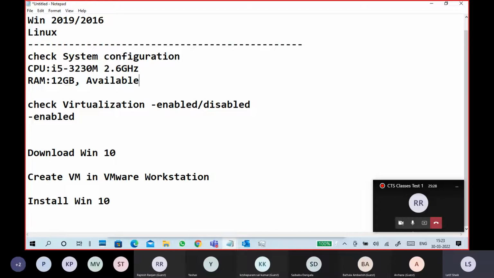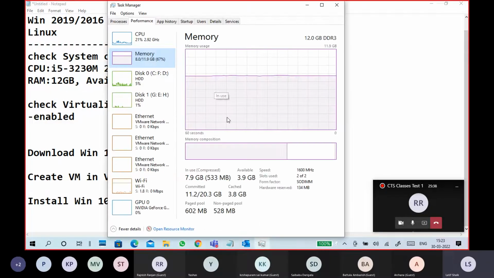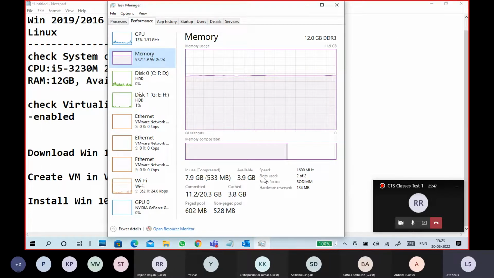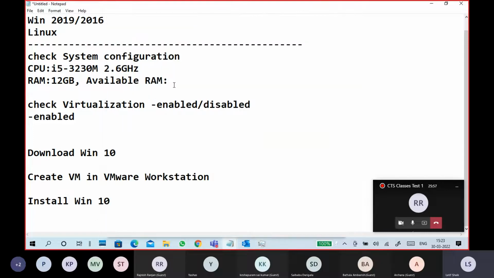It means your system consumes some RAM by default for the operating system, and more by opening applications, browsers, and so on. Mine is 12 GB, but available is only 4 GB because of running applications. So this is compulsory to know how to check.